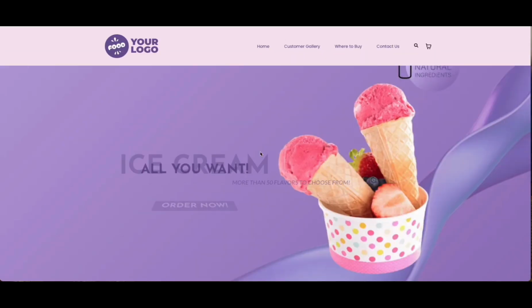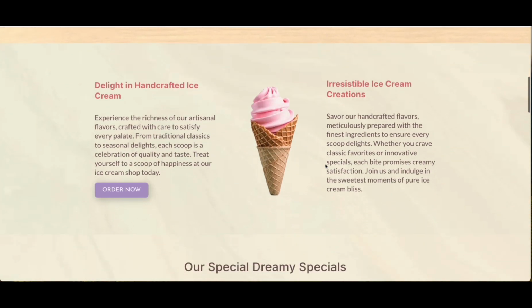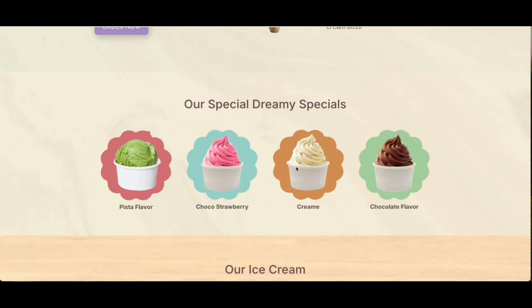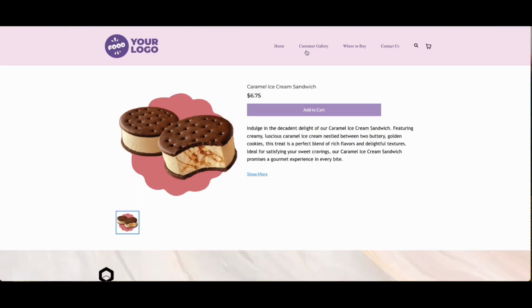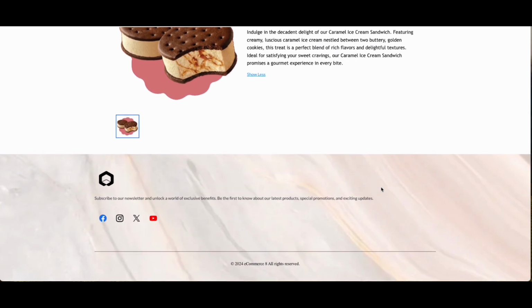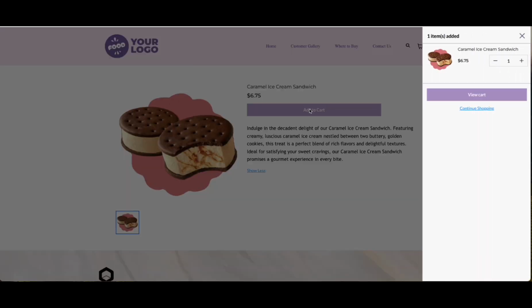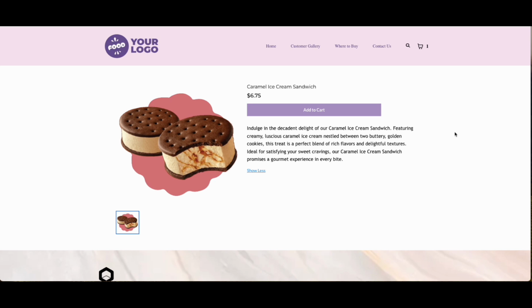Here's your gallery, your product gallery, right down here. They've got it listed this way. Here you go. And the prices. Say I wanted to check that out, and then here's the description of the item right here. You could do show more, show less, and then add to cart, and this pop-up comes up where they can go immediately to the cart or continue shopping, saving you a great deal of time with setup.